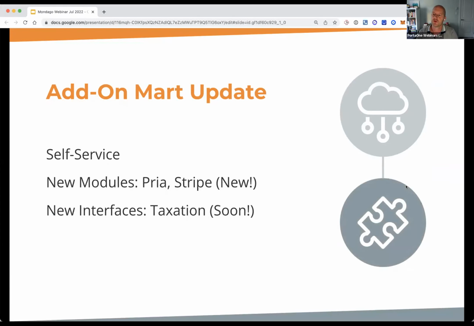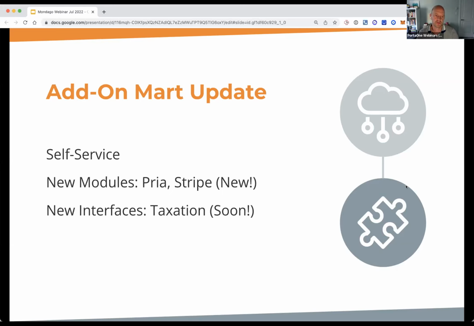So as I said, I do want to take this opportunity to give you a brief update on where we are with our efforts on our add-on Mart. For those of you that are not familiar, add-on Mart is our marketplace for value-added services that work well with PortaSwitch, that we feel are optional but very beneficial and useful to many of you. Our goal is a very active ecosystem that is very developer friendly, and hopefully get you some unique solutions that your market needs in your specific segment.